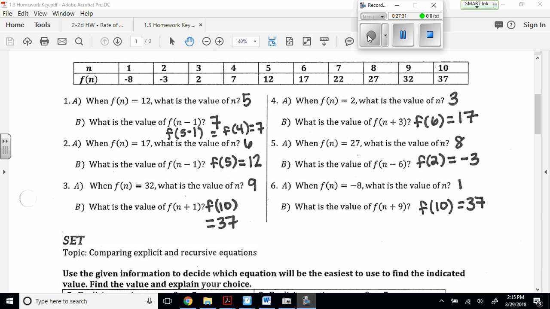All this is doing is, what is the value of f of n minus 6? Well, n minus 6, well, that was 8. 8 minus 6 is what? 2. You got to find what n is to answer b. So f of 2 is negative 3. All you're doing is manipulating it, finding what values go where, right? Yeah. Hey, you got to make sure you jam up jelly tight on this. I'm here to tell you.